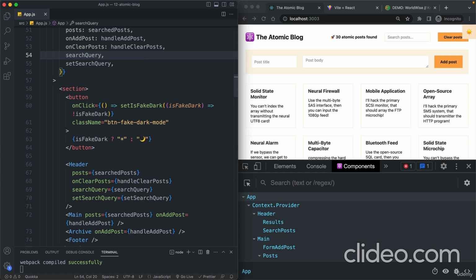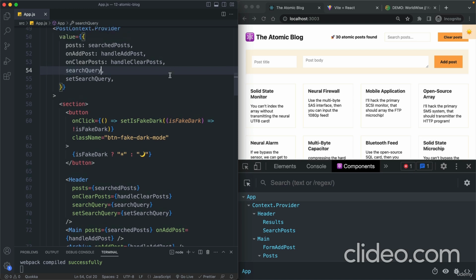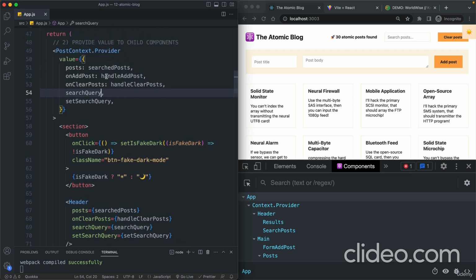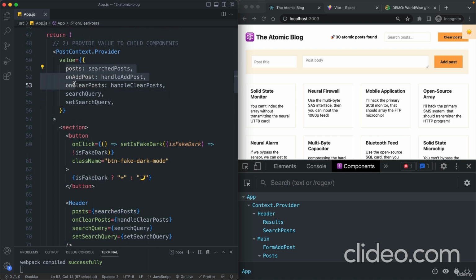Now, usually we create one context per state domain. So basically we would have one context only for the posts, and then another context only for the search data here. So in fact, this is actually called the PostContext, and so it should only be for these 3 parts here. And then we could also create a search context where we would place these 2.